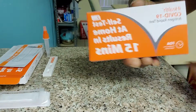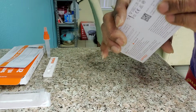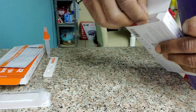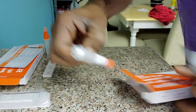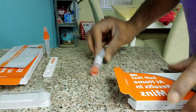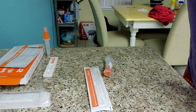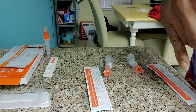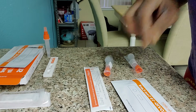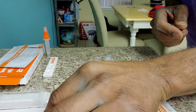Okay, we have our home kit, right? Hasn't been opened or anything. So we're gonna go ahead and do this, y'all. All right, I'm gonna set everything out first so you can see what's all in the kit. Okay, we got our tube and everything that's sealed. Okay, you got your swab. This comes with two kits, y'all. Two tests. And then you got your testing kits. I'm gonna put this other swab back in here. Save that for another time. All right, so we're gonna set that to the side.